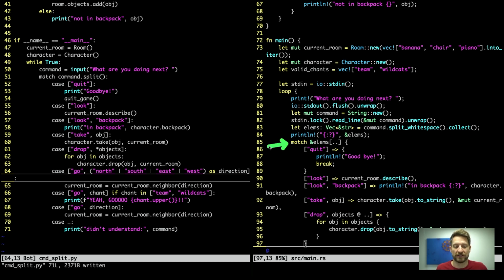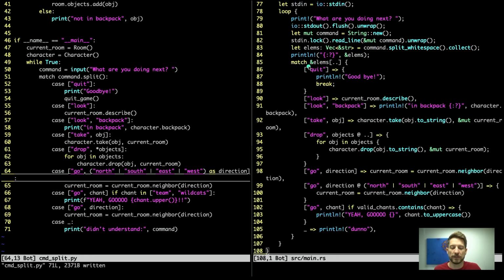And finally, we actually start to match as we do on the left in Python. So let's scroll down to see the full match statement. What we're doing here is we're matching against a slice that contains all elements of the vector elems. This is the denotation of this ampersand, making it a slice, and the two dots are the notation for accessing all elements. If you were to put a number here, for example, we would start at a certain index to create our slice.